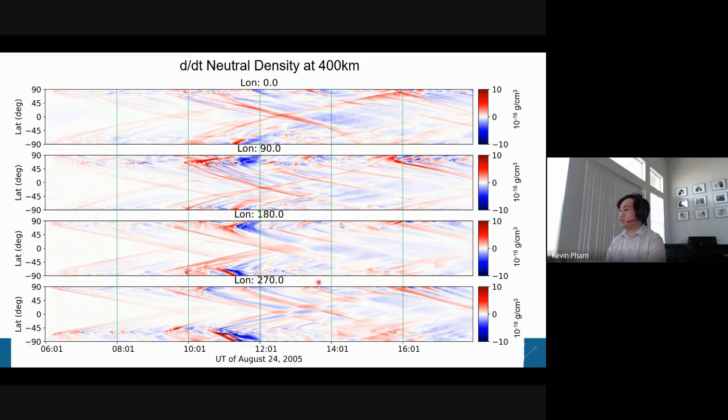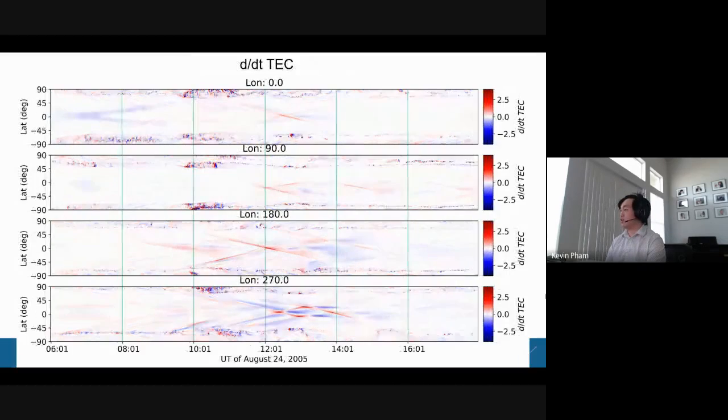So in addition to looking at the neutral quantities, if you take a look at the ionosphere, the total electron content, the ions and electrons, you can see a lot of structures as well. In this case, you have less waves, so they're not as sensitive as the neutral density. You can see a lot of very interesting features here. If you look really closely, you might see secondary waves coming out from the main wave here. On the day side, you don't see as much structure. However, on the night side, you see a significant amount of structure, and then especially over on the dawn side.